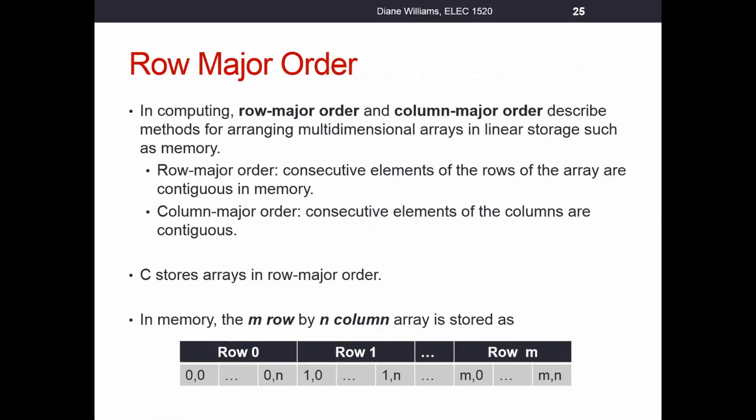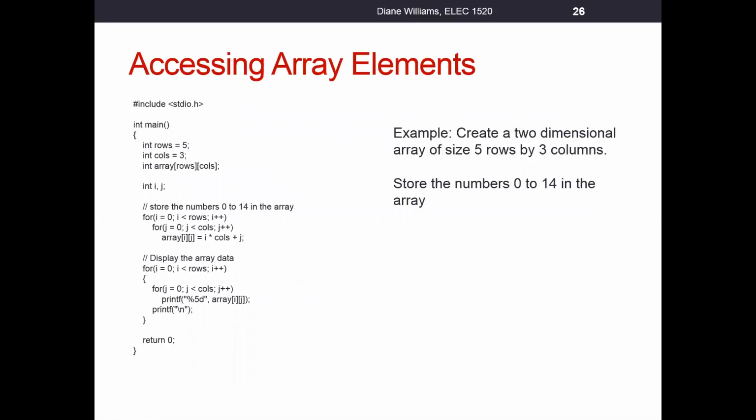So row major order, like I said, the first subscript you put when you declare the size, that will be the number of rows it gives you. The second subscript will be the number of columns. That's just referred to as row major order. And that's the way they're stored in memory. Row 0 is stored first with each one of the column information, then row 1 is stored next with its first column through the nth column, and so on until the last row m is stored with the 0 through n columns, or the 0 through n minus 1 columns if we're numbering indices.